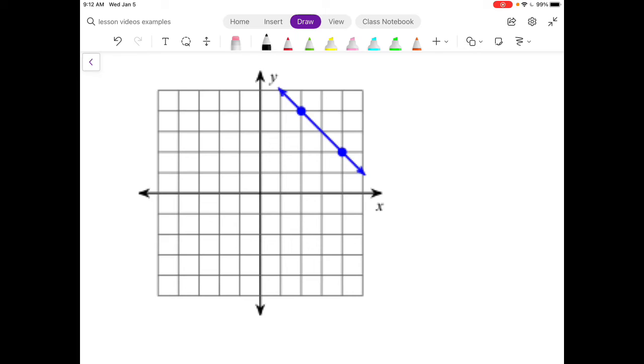So now we do have a line that travels from left to right, and once again we see as it travels from left to right, this one goes down. So we know right off the bat it's not going to be a 0 slope because it went down. It's not going to be undefined because it travels left to right. So we know that our answer will be negative.